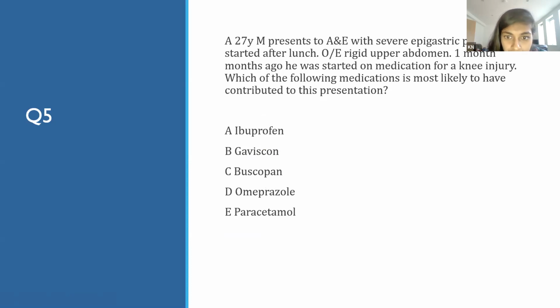Oh, sorry. Let me just share those results from the last one. Oh no, sorry, what am I doing? Oops, sorry. Yeah. So I'm going to launch this, if everyone's had enough time to read it. We're going to run this for a minute again. It's another 27-year-old male with abdominal pain.